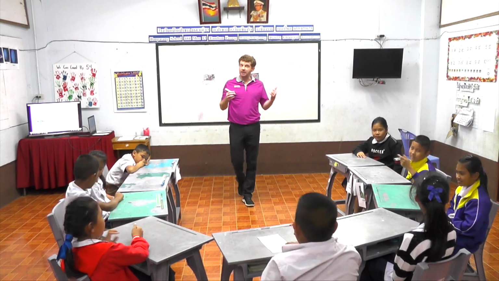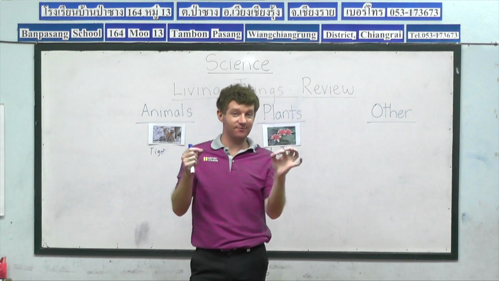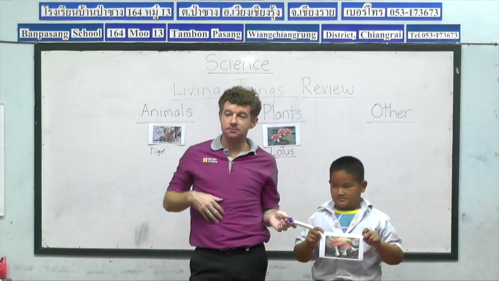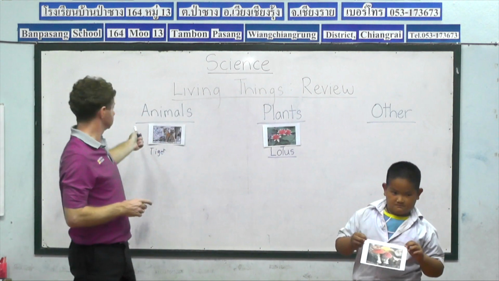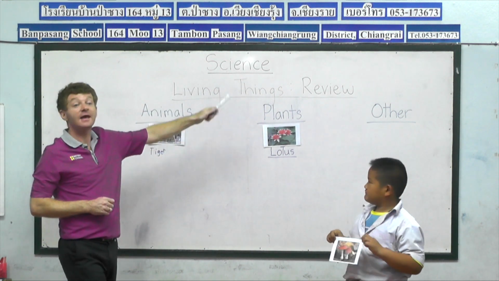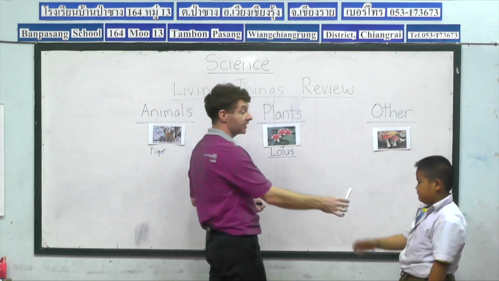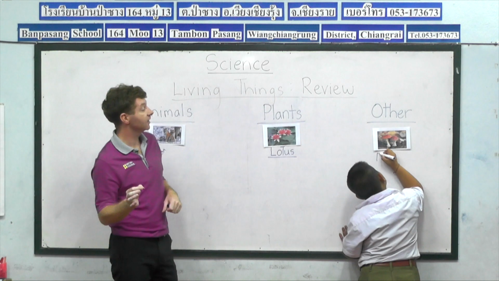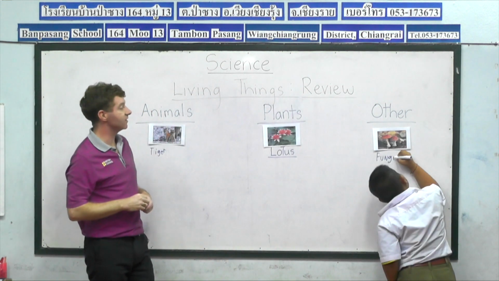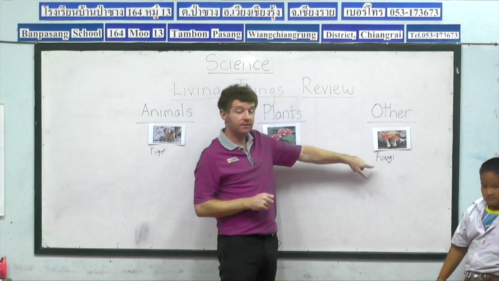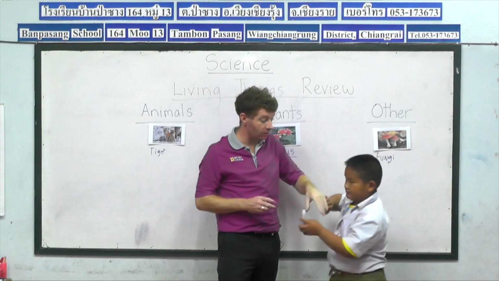Okay, so now it's Net's turn to bring his picture forward. Let's see what picture Net has, what living thing. So first of all, Net, bring your picture forward and show it to class. What can we see, guys? What type of living thing can you see? Fungi. Now, is fungi an animal? No. Is fungi a plant? It's other living things. Net, that's excellent. And now Net is going to show us how to spell fungi correctly. F-U-N-G-I. Yes, we finish with I. So we can say fungi, other living thing. Net, that was excellent. High five and a big round of applause for Net too, guys.